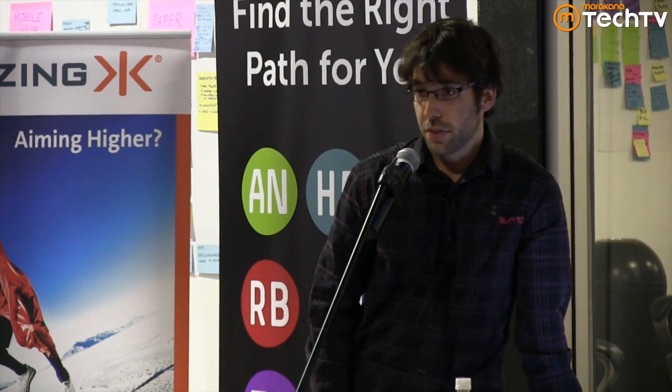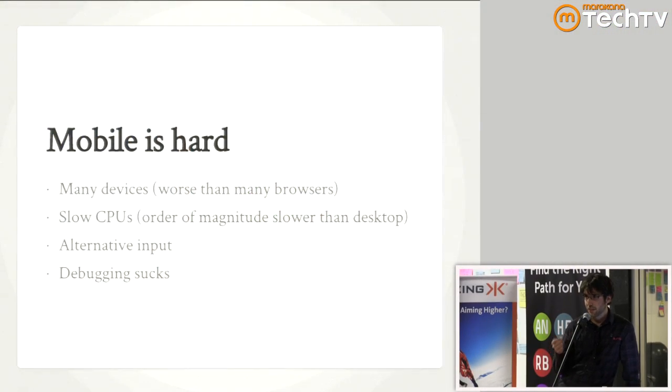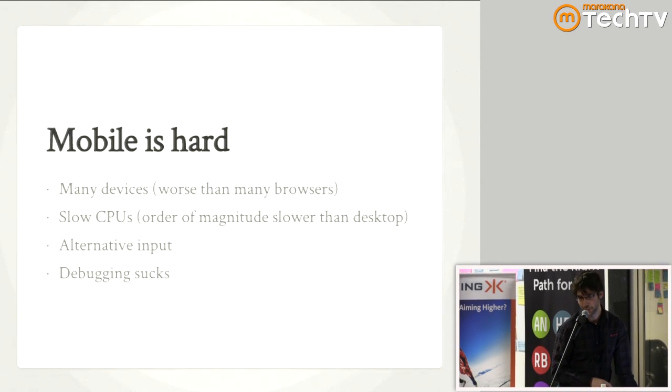So even though there's this huge diversity of devices, I think we can still generalize and point out a couple things that are definitely difficult with mobile. So if you thought that supporting IE 7 or 8 was hard, I think you're in for an interesting experience. So although we have pretty good mobile browser support on the modern platforms, mostly it's WebKit based. So on the surface it seems, okay, well it's all WebKit, so that's fine, we'll just write for WebKit. But in practice, it's a whole bunch of different WebKit versions. It's a whole bunch of device-specific things that people add on top of WebKit. So this story is quite difficult.